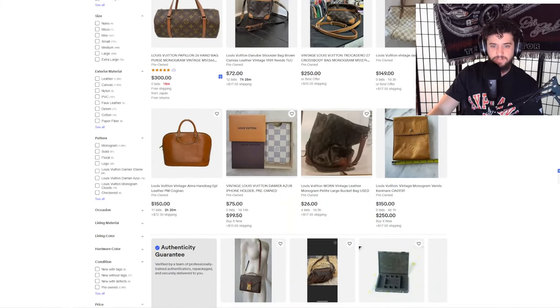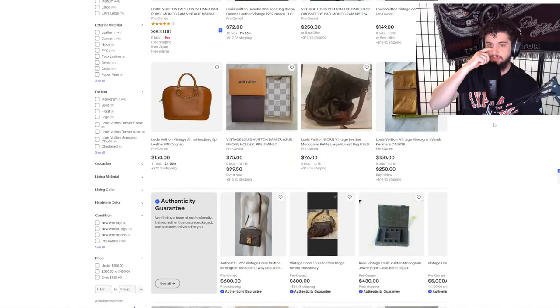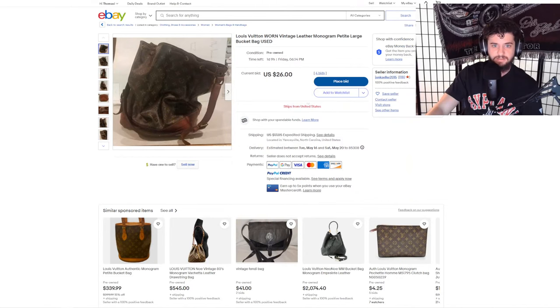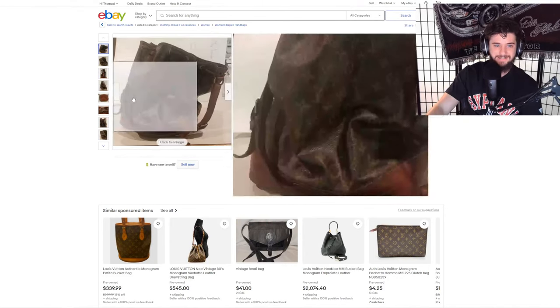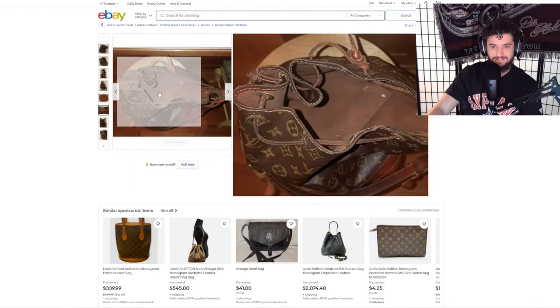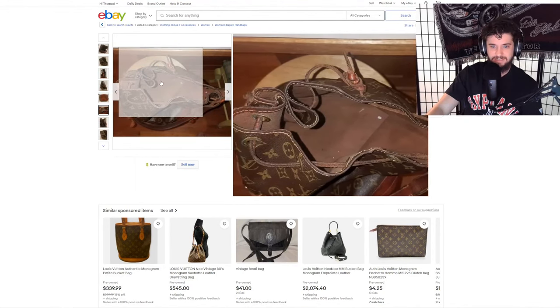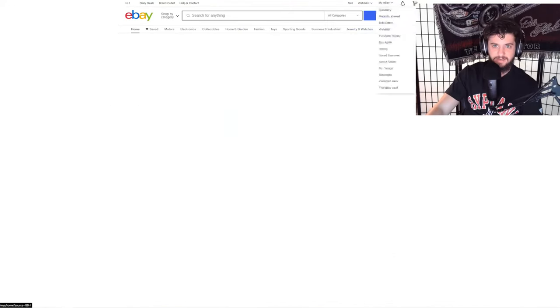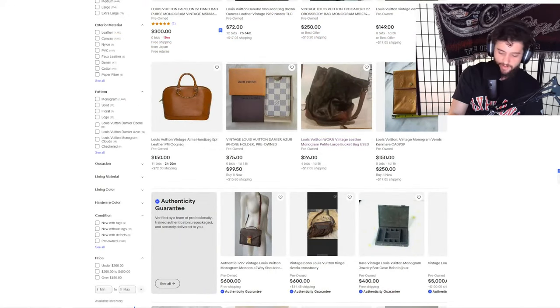The problem with Louis Vuitton is you really need to be good at authenticating. Do you guys think there's any chance this is actually authentic? A $26 Louis Vuitton bag on eBay. No, you can tell by the laces, I think. Those look like shit, and the stitching is really bad. It's tough, man. You've got to be careful out there.